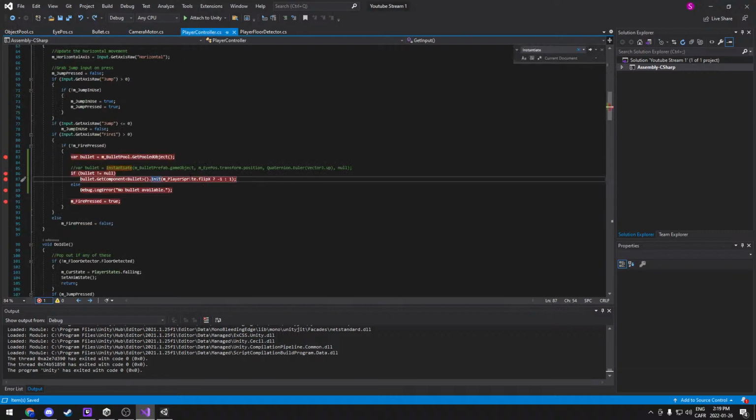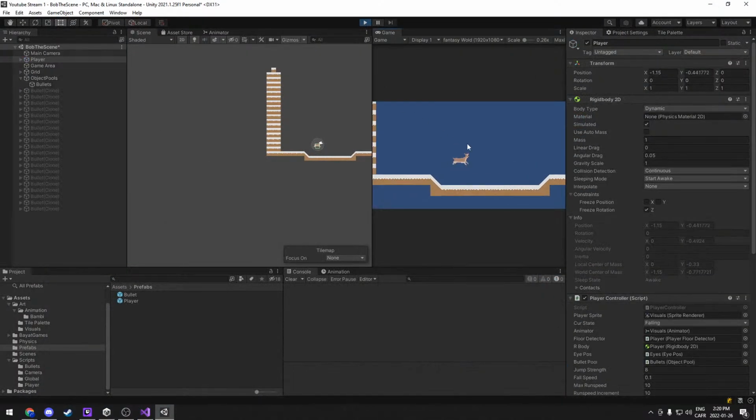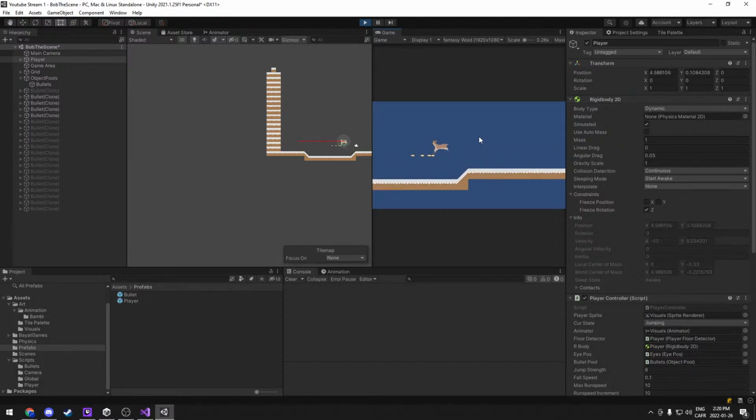No, sorry, go back over here. And now I have an error, and that's fine. So the position is going to be the eye position transform position. Here we go. As such. Just leave that like this for now. Everything's saved. And let's go back over here. Yeah. Now our bullets are indeed spawning in the right spot and moving at the same speed as Bambi, which I don't think is what we want.